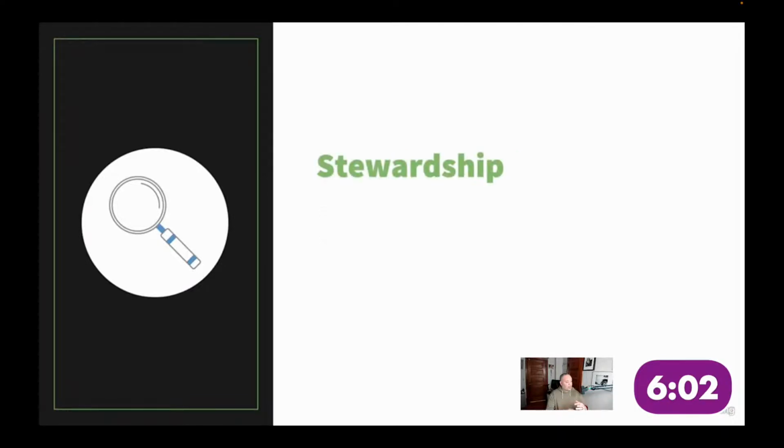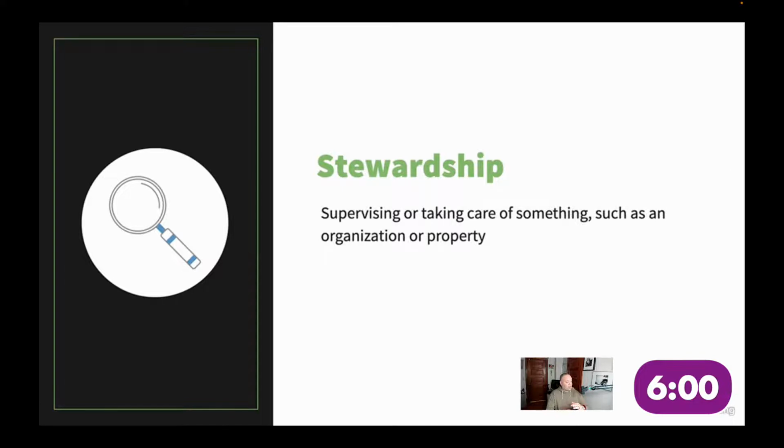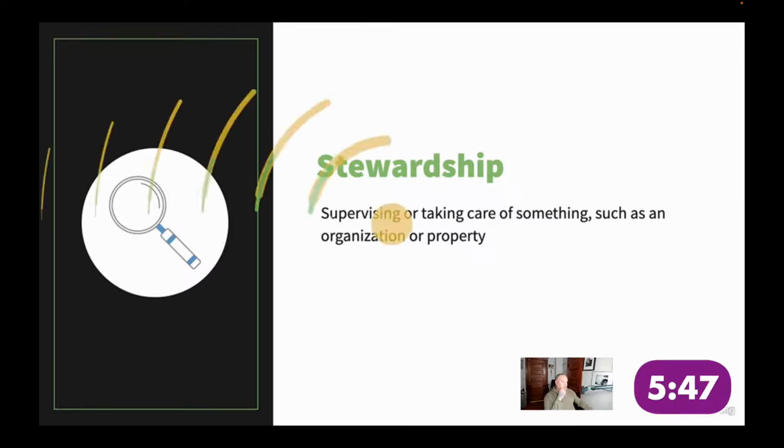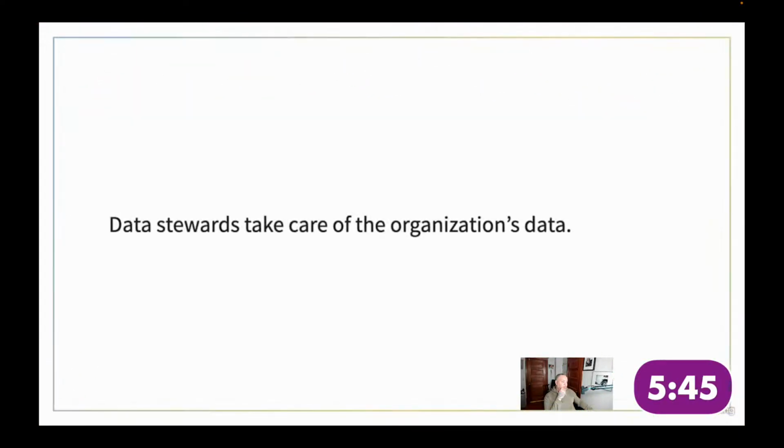Now, the general term stewardship means a job of supervising or taking care of something, such as an organization or property. And that's exactly what's happening in the world of data stewardship. The organization's data stewards are responsible for taking care of the organization's data. As we work our way through this course, we'll explore the roles and responsibilities of data stewards in more detail, but this high-level description will always be our guiding principle. Data stewards take care of the organization's data.